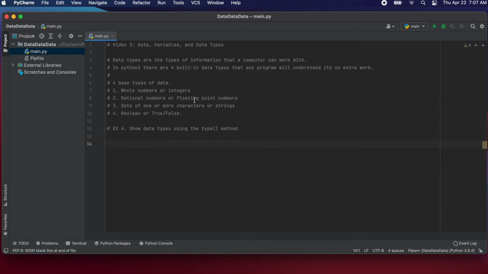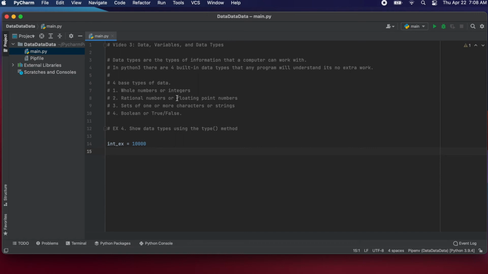So the first one that we have is the whole number, and that's an integer. So usually it's int for int. I'm going to call it int example, int ex, and so it can be anything. I can do -40, I can do -10, I can do 0, I can do, what is that, 10,000? I can do anything like that, which is a whole number. That's what this data type is for, so we're going to stick with this 10,000.